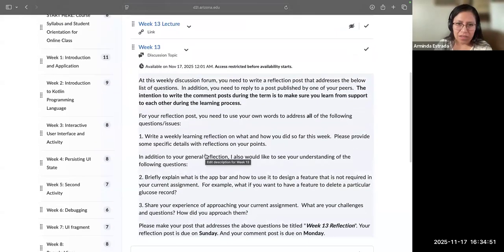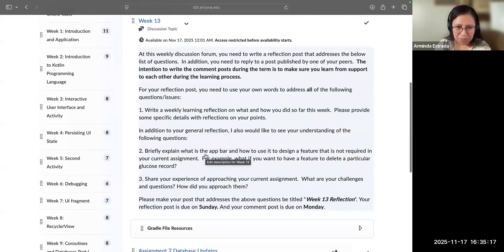Week 13, I did get somebody say that I was off in the topics for the discussions. I do apologize about that. Nobody told me before, even in class last class. So I'm going to work on those, making sure that they're up to date. With that, I am behind on grading. I apologize, but I will get on top of it soon.